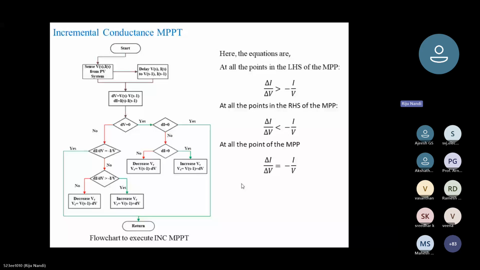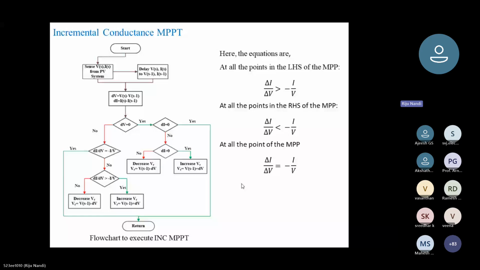When dI by dV is greater than minus I by V, yes, increase VR, meaning the voltage increases by the deviation dV; for no, the voltage decreases. Likewise for dI: when dI is greater than 0, decrease VR, meaning the voltage decreases by dV; if yes, then increase VR.